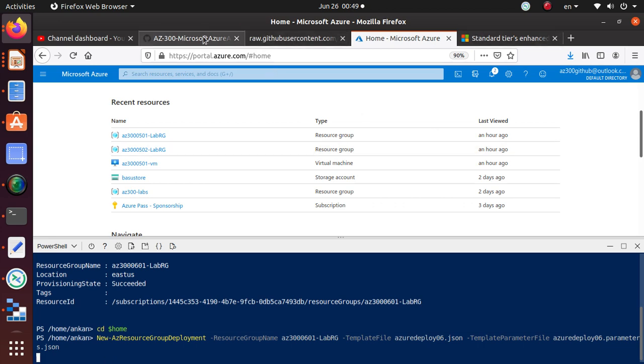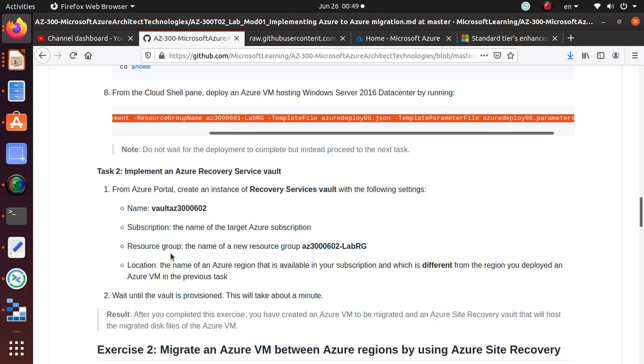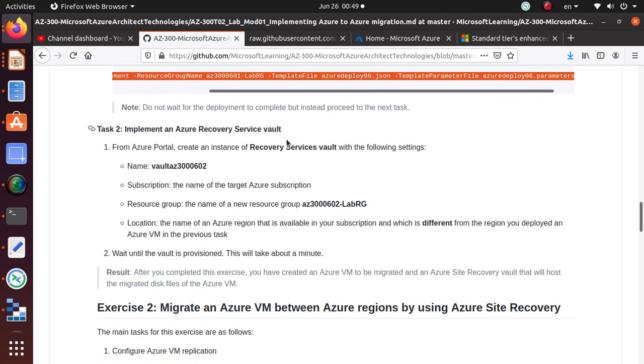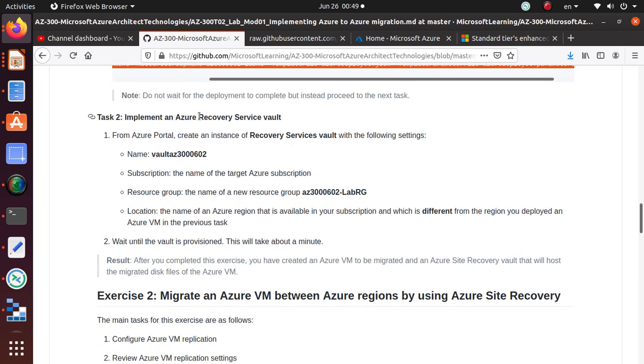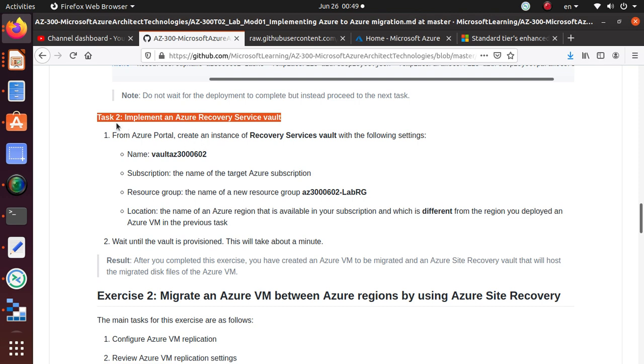Okay, so let's come back to the lab. It says do not wait for the deployment to complete, but instead proceed. It may take a few minutes, and we don't have to wait. We can go to the next phase of the task, which is about implementing an Azure Recovery Services Vault. Now this is very straightforward.